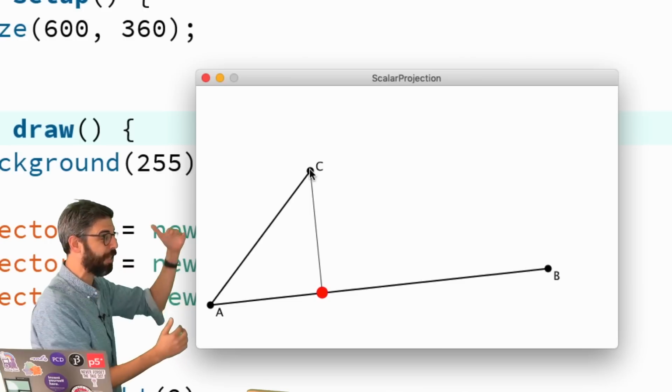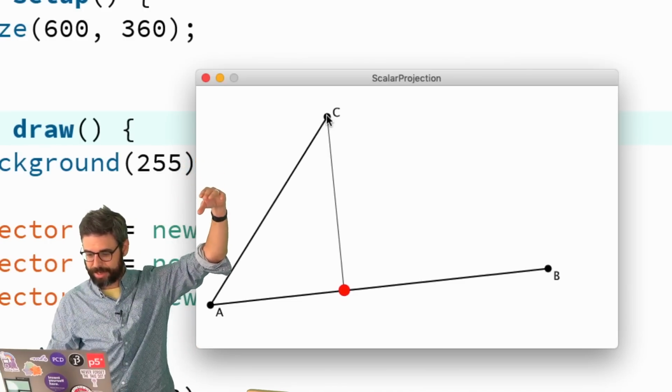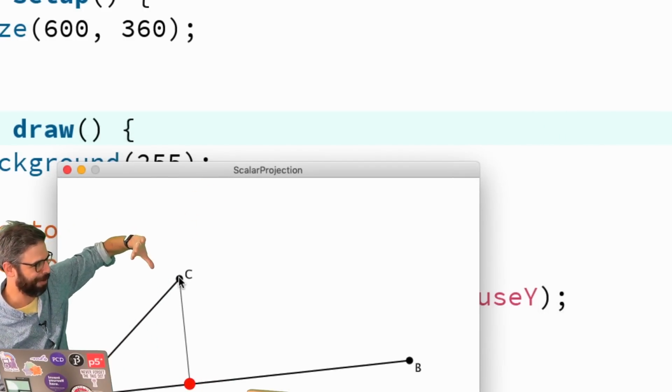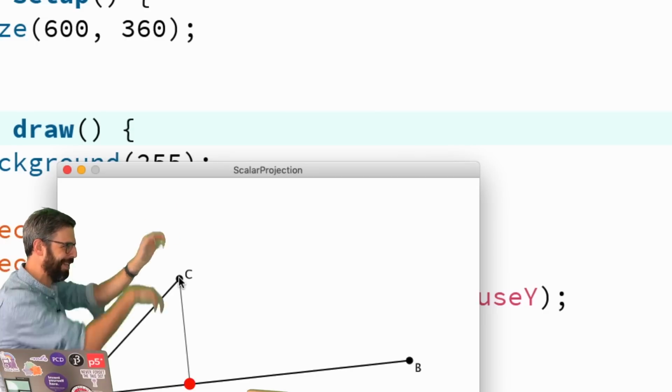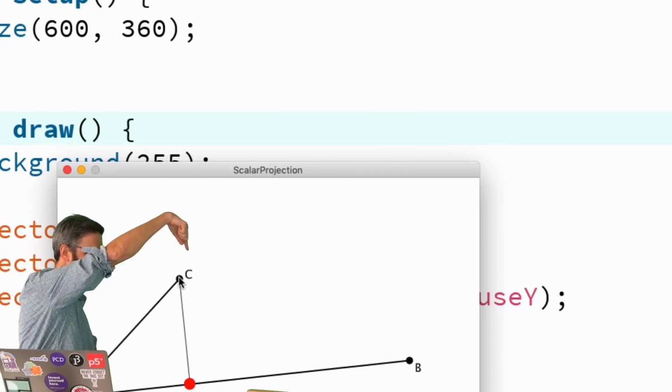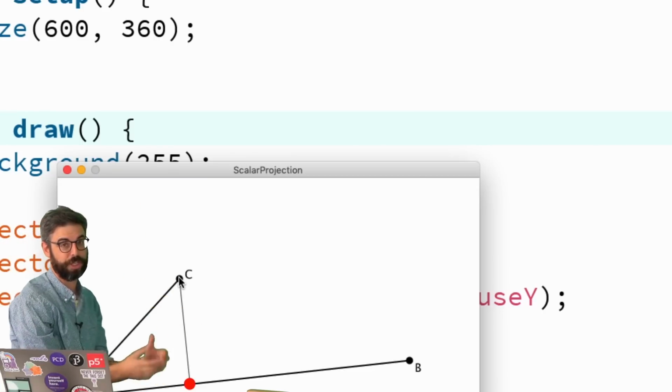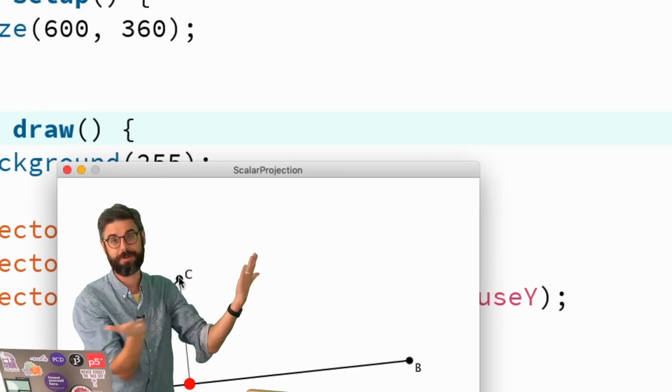This is called scalar projection because you can imagine, if I bring this down here for myself, if I had a light, if this were a flashlight shining down, it would cast a shadow there, and I would find that's like a projection from 2D into 1D really.